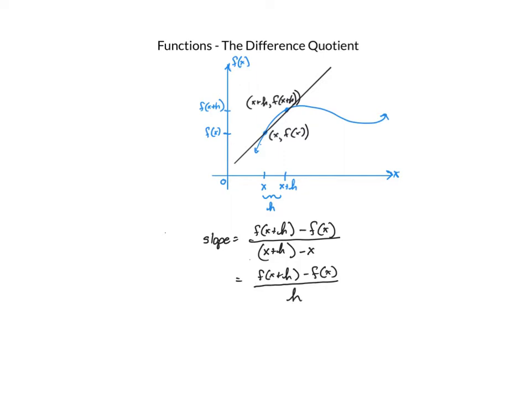And we have the slope of that line, which is called the secant line. This ratio right here is called the difference quotient. Note that one x coordinate was x and the other was x plus h, just a little bit to the right of x. So that h value can't be zero, because otherwise we would have the same point twice. So h cannot be zero when we're calculating the difference quotient.